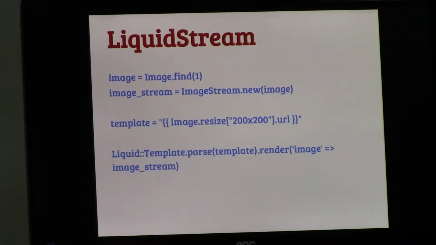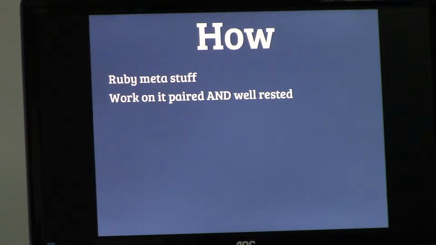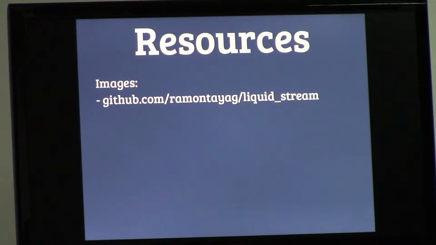Yeah, you can come in one by one. Yeah, so it's super alpha, and there's a lot of meta programming that I can really only do well when I'm well rested, and I have a pair. So if you find it useful, please test it out and then fix any bugs. We have hack nights on Thursdays, except the third Thursday of the month where we have frog meetups.